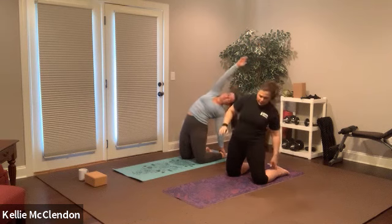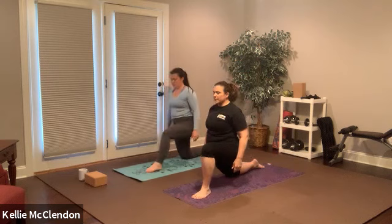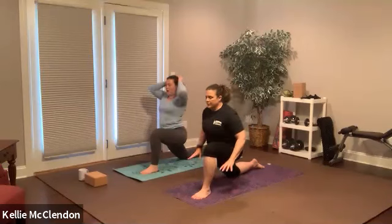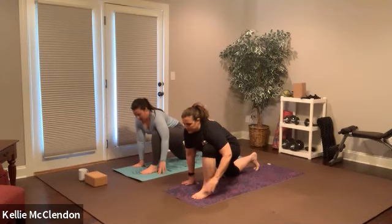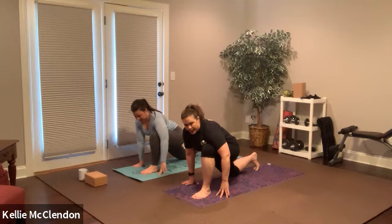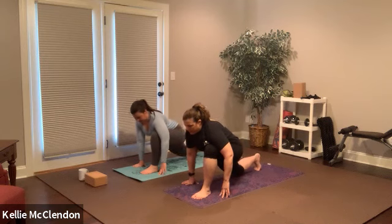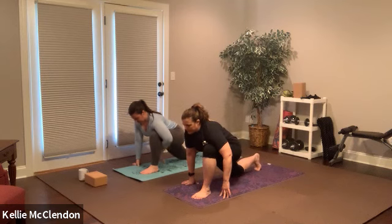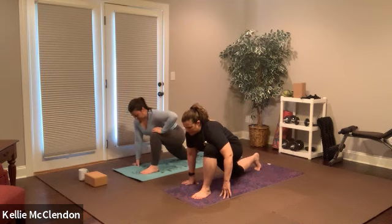Now, if you're more flexible and you want to reach down for your hamstring, you can. Or put the hand on your heel. Try not to just hover out in space. Soften your hips. And we're going to come forward with the left leg into our kneeling lunge. So a little bit of quad work here. Put your hands to the floor. Tuck your back foot. On your exhale, all you're going to do is lift your knee, straighten your leg, and squeeze the front of that back leg, the quad of your right leg.